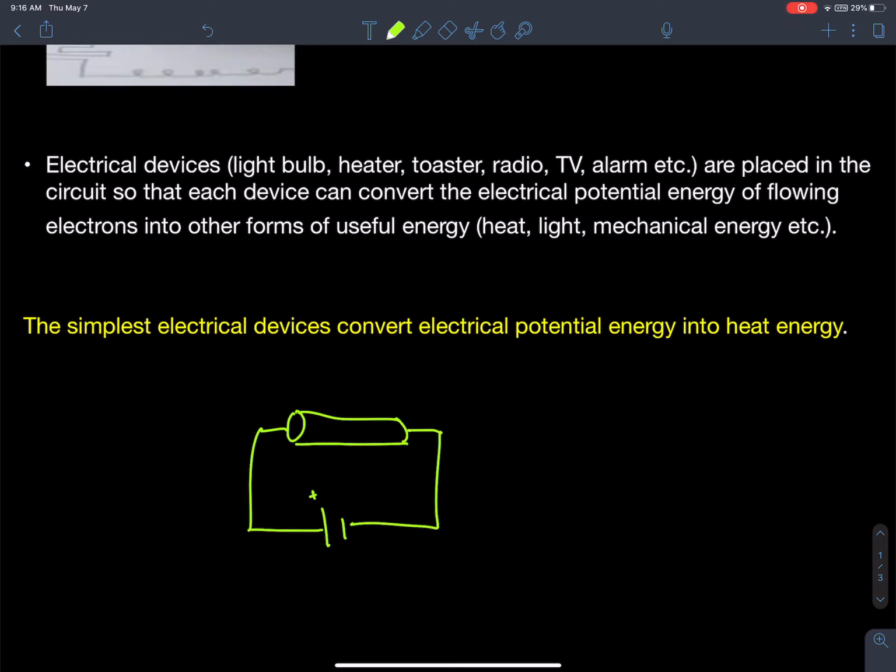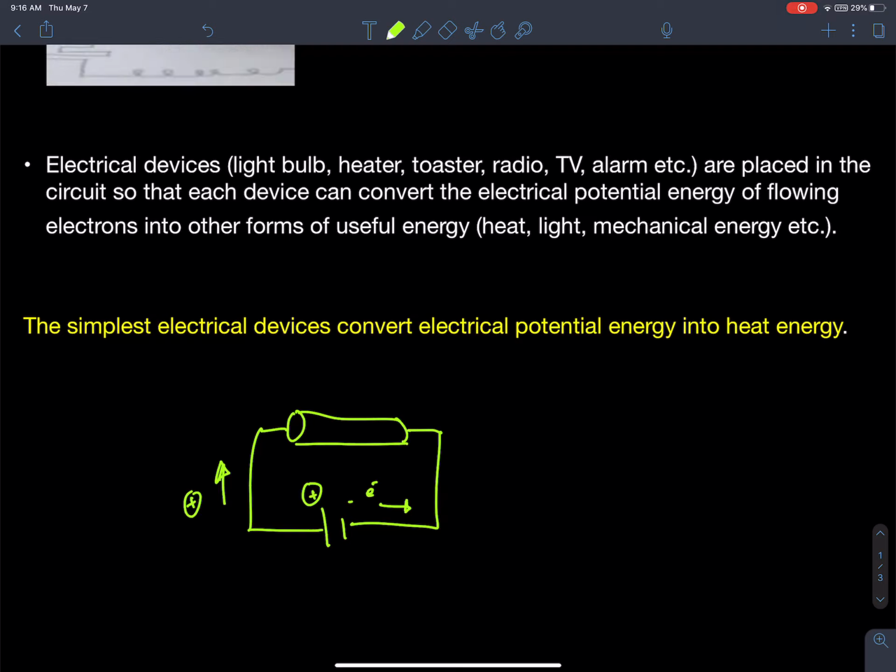Now in physics, even though we know it's not true, physics likes to assume that the positive charge is the one that's doing the moving, but it's not. We learned a lot about electricity before we even discovered that electrons existed. So whenever you see current flowing and current is the positive charge, that's just a historical idea that positive charge is flowing from the high potential source. But in reality, it's the electrons that are moving in the opposite direction. I just want to make that clear.